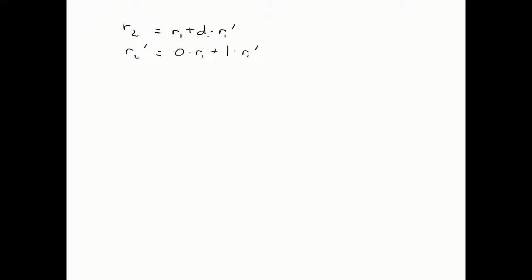Okay, so this is a system of equations, and linear algebra is very useful for any system of equations. So let's rewrite this in matrix form. See, when we multiply this out, this 1 will get multiplied times the r1, that gives us this term. This d will get multiplied times the r1 prime, this term, and that equals r2. Next row, 0 gets multiplied times r1, 1 gets multiplied times r1 prime. That gives us r2 prime. So I hope you can see that this really works out.